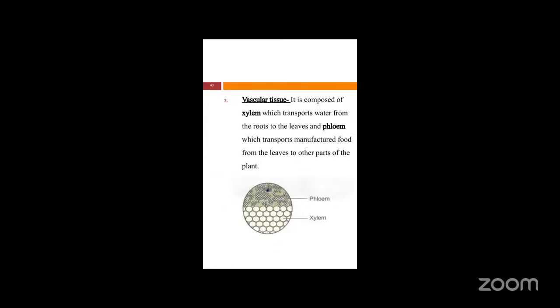Now, vascular tissue is a plant tissue because phloem and xylem are used for transportation function. So a vascular tissue is used for transportation of both water and products of photosynthesis, or food, in plants. Because both of them perform a similar function, which is transport, we refer to them as a tissue. So the phloem and the xylem form a vascular tissue.